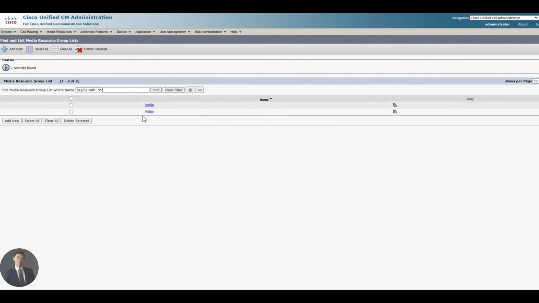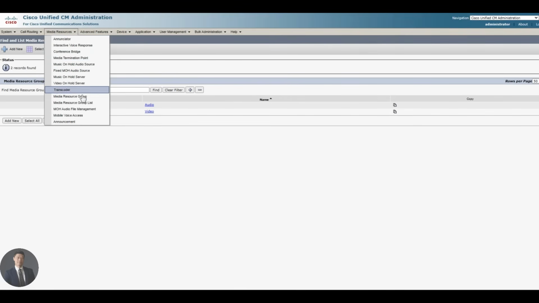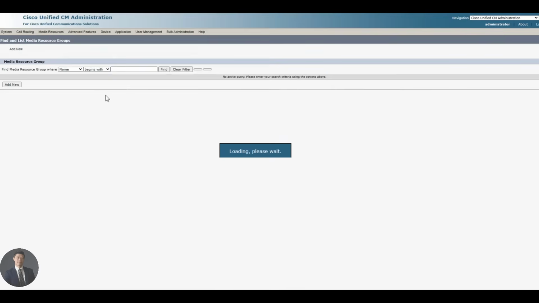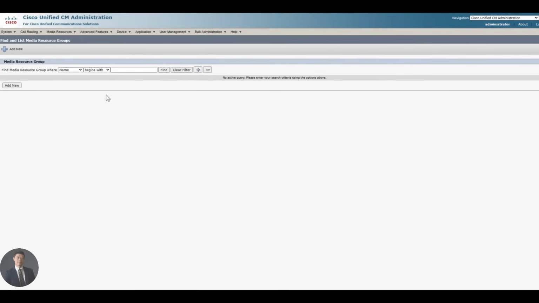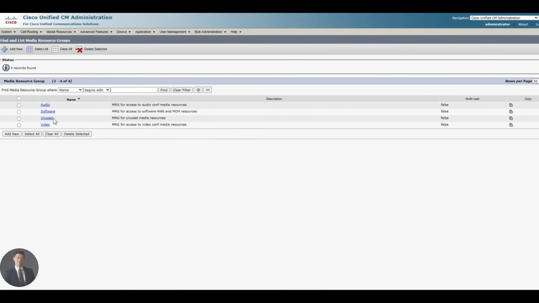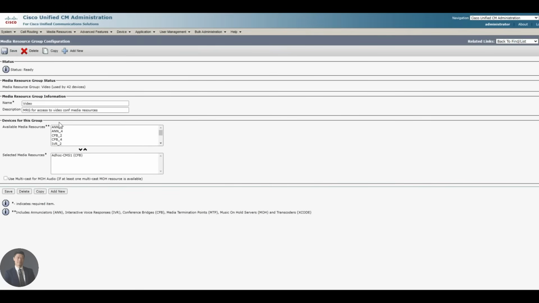What I can find is called CMS video. Each media resource group should contain 1 conference bridge for each call bridge in the Cisco Meeting Server node, so that if communication with 1 call bridge node is not possible, the call can be routed to other nodes.